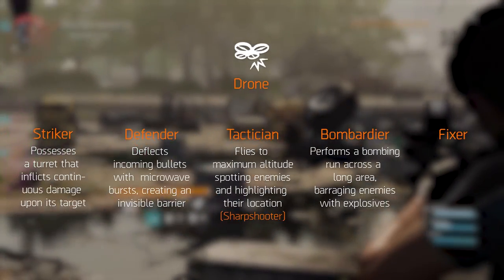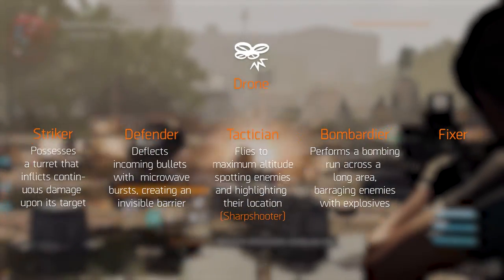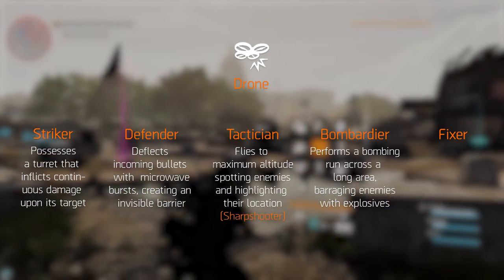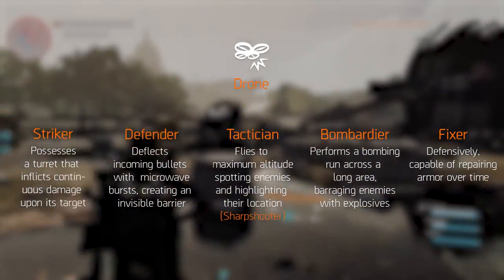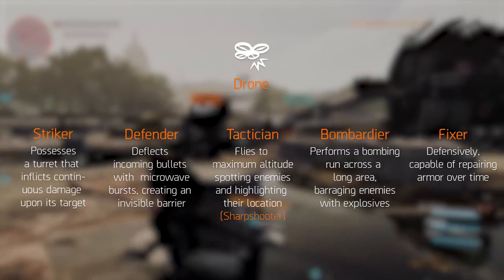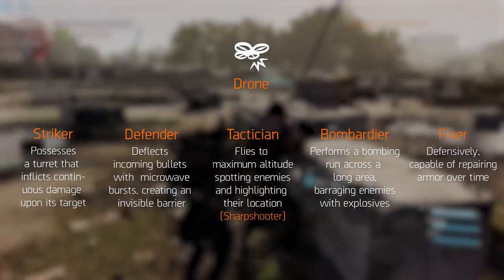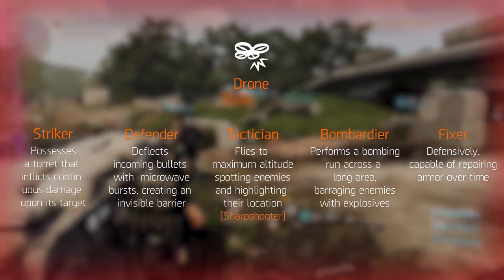Bombardier can perform a bombing run across a long area. The drone flies to an area designated by the player and drops a barrage of explosives as it strays from one end of the zone to the other. And Fixer is a defensive drone capable of repairing armor over time. You can choose whether you want it to fly next to you and passively repair your armor, or you choose the friendly target, agents, or a skill who needs repairing.